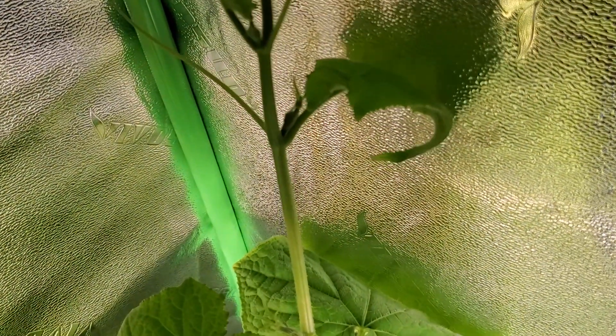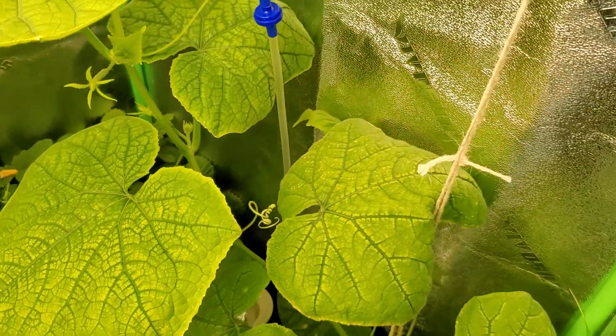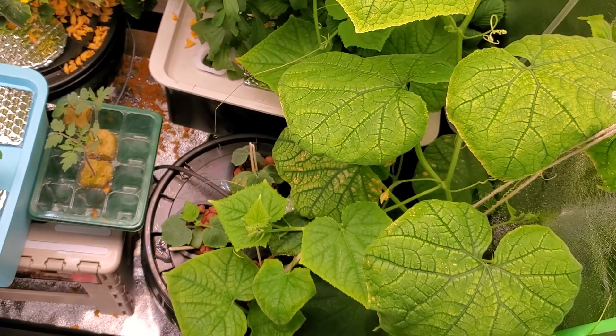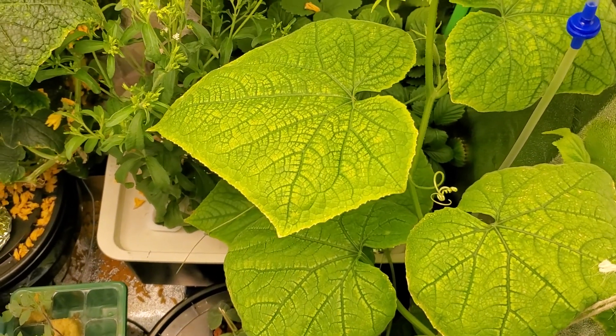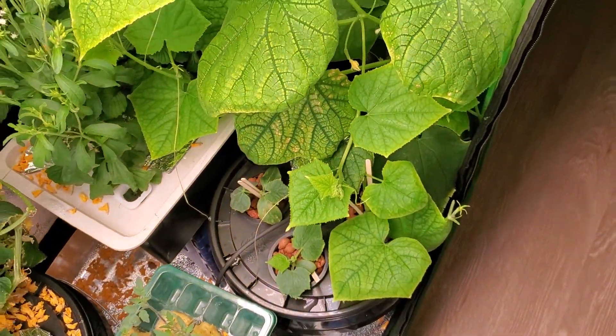The top is out of view, but there are cucumbers even up here on this plant. This plant is going to give me quite a few cucumbers, so I'm not going to be upset about cutting this back. This is going to be a lot — if it's coming out with this many cucumbers, I'm probably going to have to give quite a few away at work.